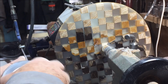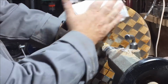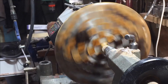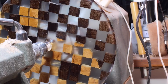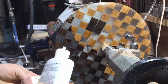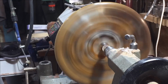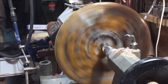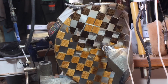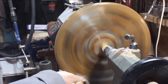The first line that I used was 80 sandpaper, just to take off the marks of the super glue. And from there, of course, the same 120 all the way to 600, with alcohol in between. And now I'm going to use a lot of Yorkshire grit. After the Yorkshire grit, Novus. And after Novus, I'm going to use friction polish. Here you can see already the beginning of the three dimensions and the floating squares in the resin.